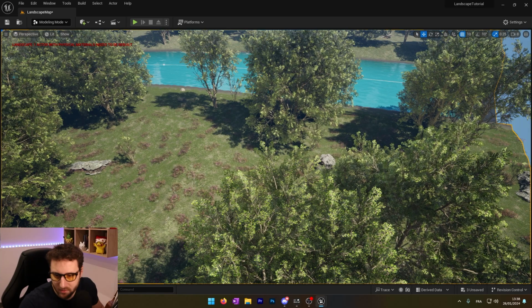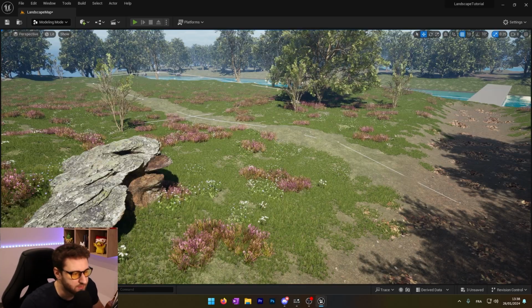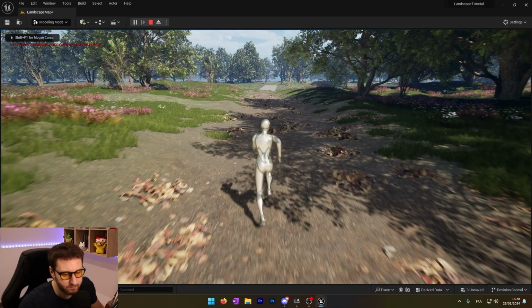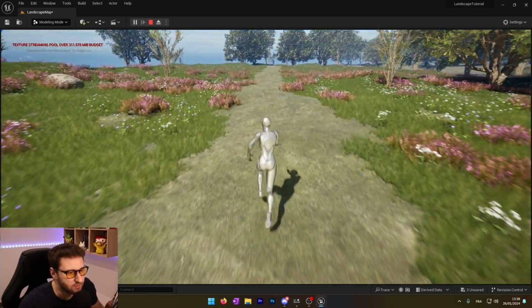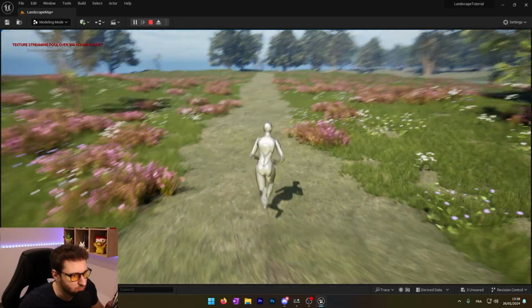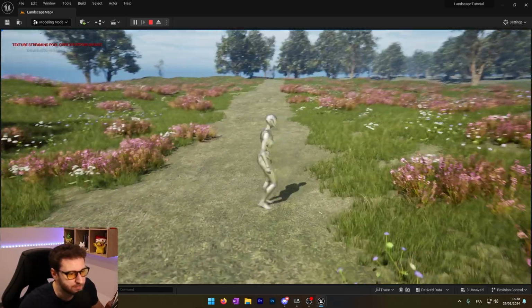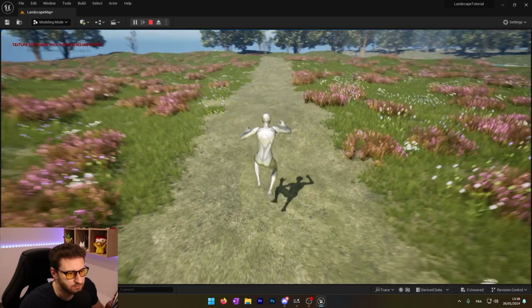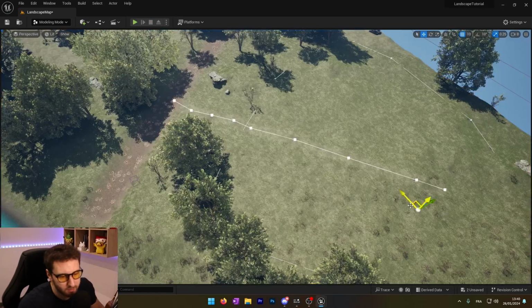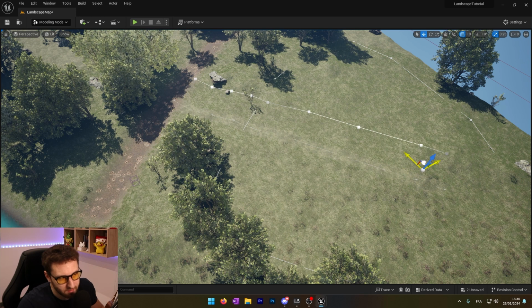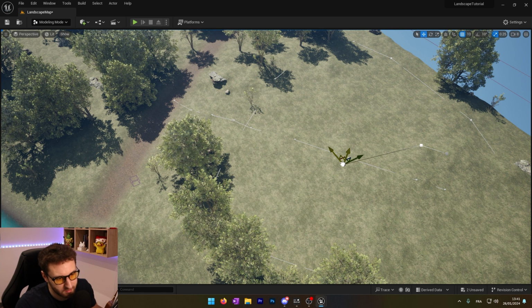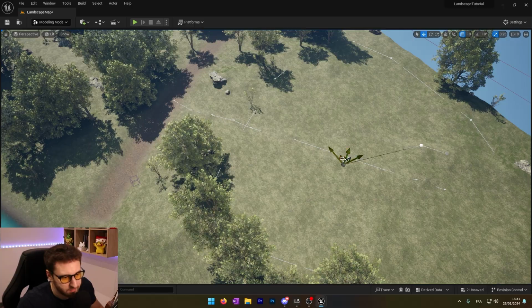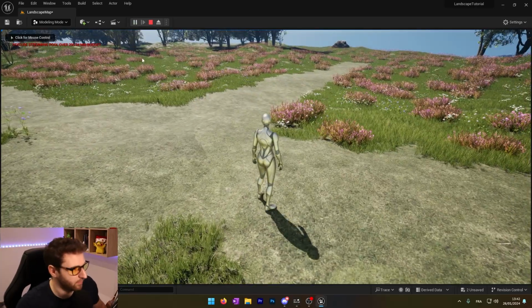I will remove the debug that I have on the projection. If I spawn my character, we can see that we have a little place with no grass, with a small road to go into our village. Blueprint forest road spline. I'm going to duplicate it like that. I can remove some points. Up, like this. Let's put it there. It's looking pretty cool now.